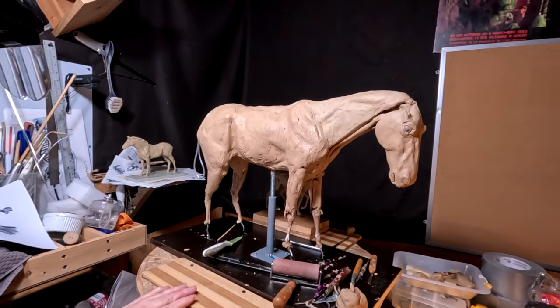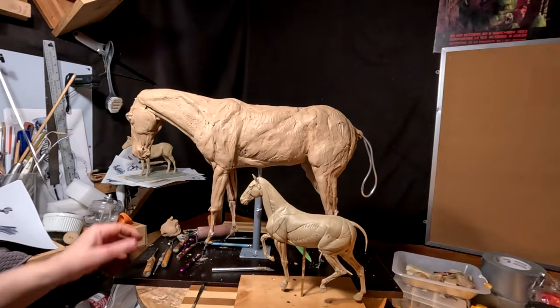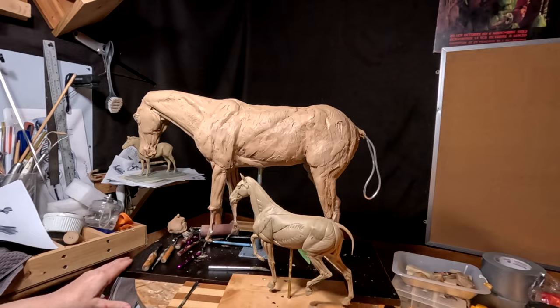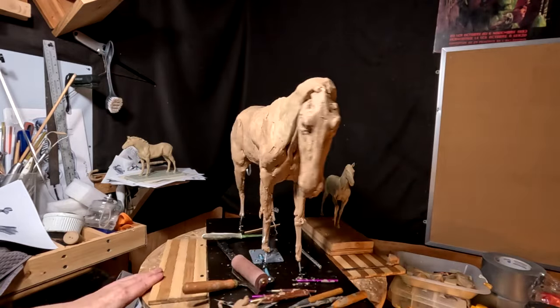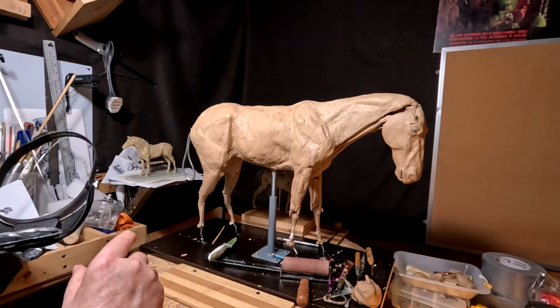I'll keep on continuing on with this piece. I'm going to try to get started on her next week. I'm going to try to get the horse to the point where I can add the saddle and then add her to the saddle. And I'm going to probably have to sculpt her away from the horse, so I got to figure out how I'm going to do that.